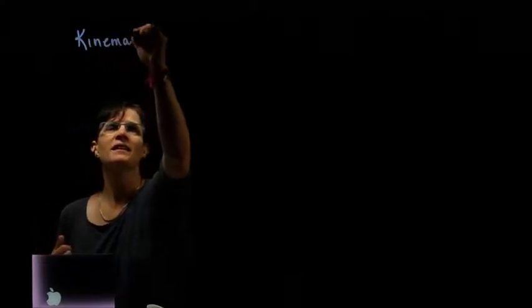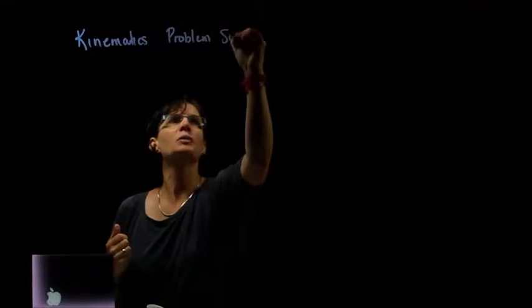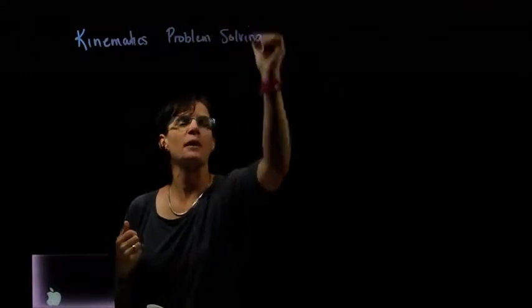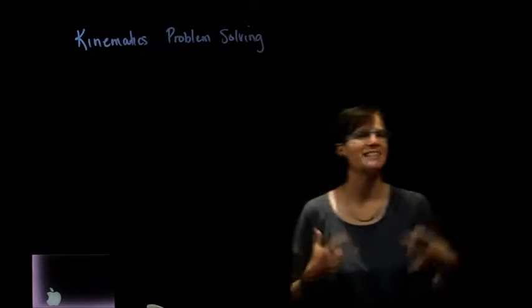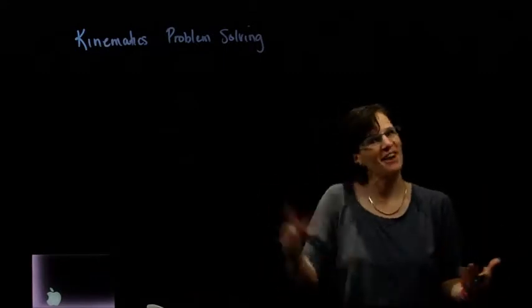So this is the outline of the process. We're not going to solve the problem today. We're not going to utilize the equations that we'll learn in the next couple of units. We're just going to think about how do we go about problem solving, and then this will keep coming back. So this is for kinematics problem solving. And I'm going to use one of the problems that we've talked about when we first learned about how do we identify the time of the motion that we're interested in. And that'll be part of that problem.